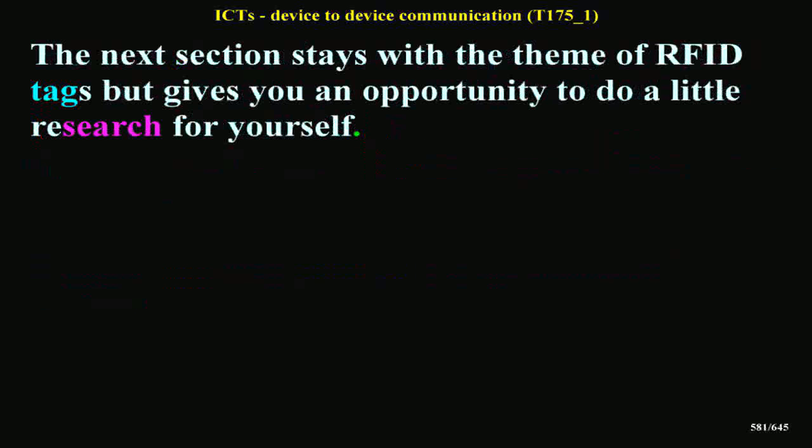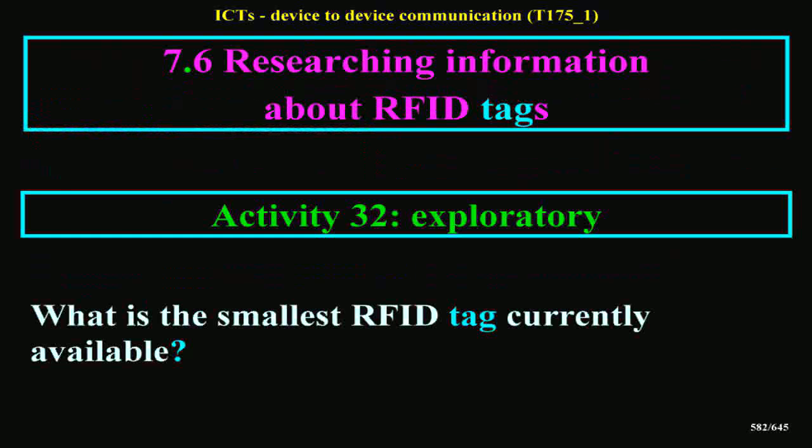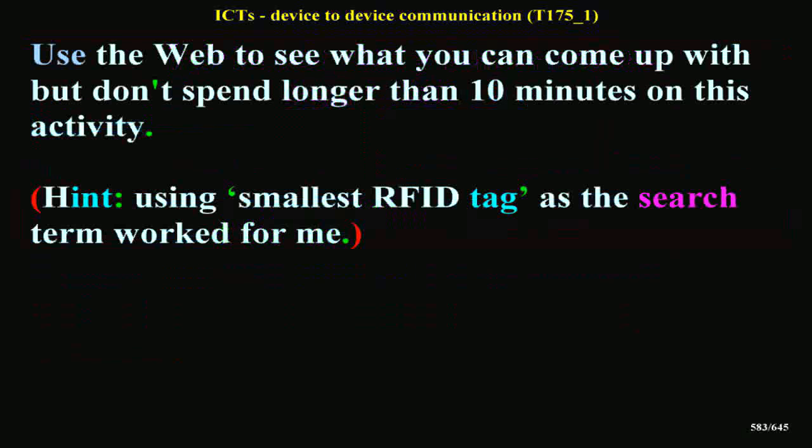The next section stays with the theme of RFID tags but gives you an opportunity to do a little research for yourself. 7.6. Researching information about RFID tags. Activity 32. Exploratory. What is the smallest RFID tag currently available? Use the web to see what you can come up with, but don't spend longer than 10 minutes on this activity. Hint. Using "smallest RFID tag" as the search term worked for me.